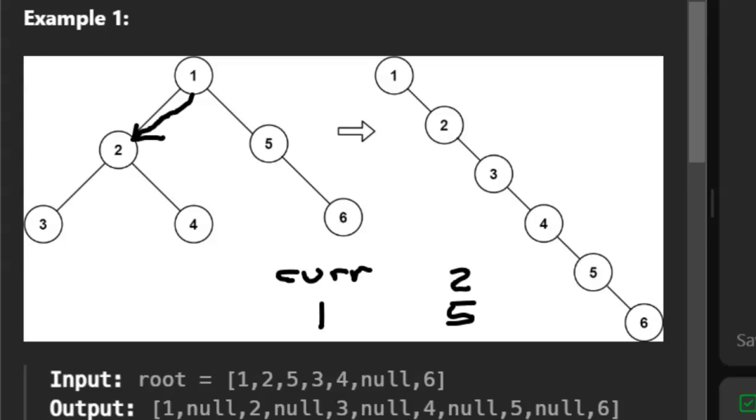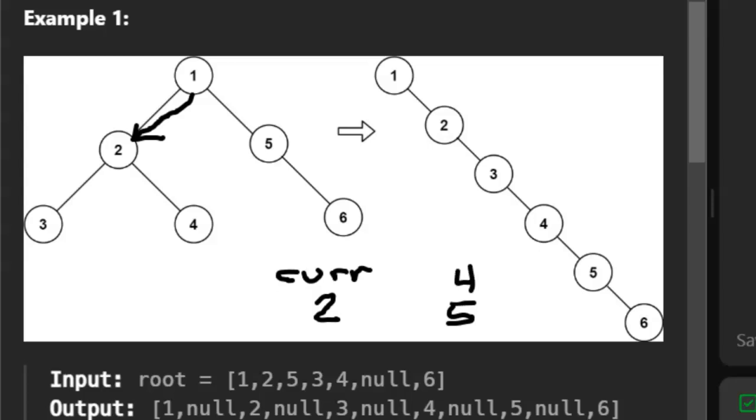Current, we're going to pop the stack and put it in current. So that means pop this and put it here. Is there a right subnode of current? Yes. Push it.